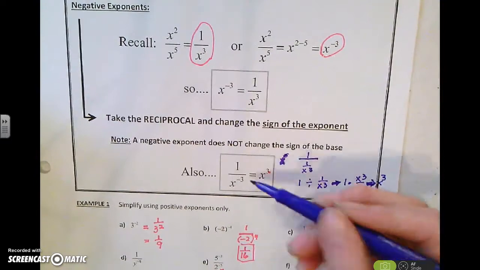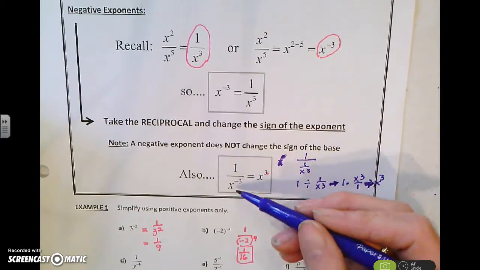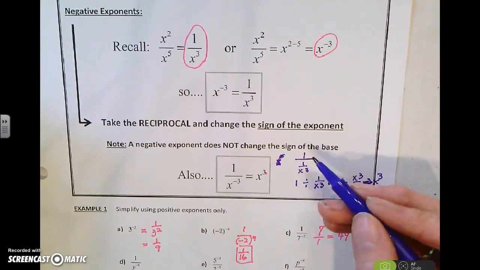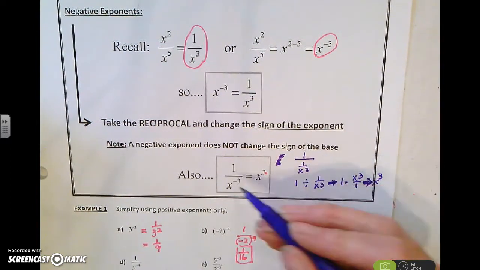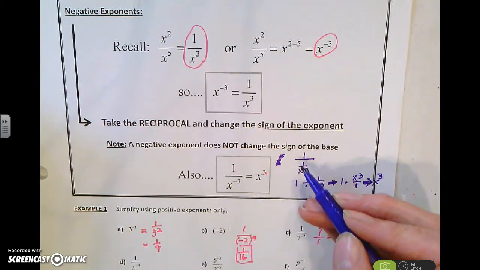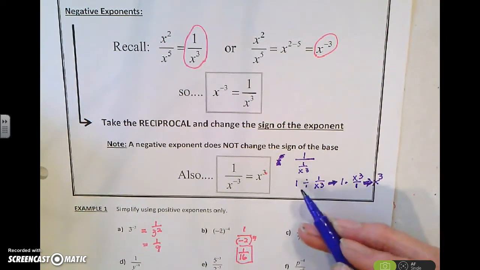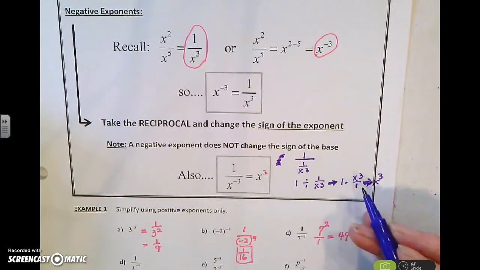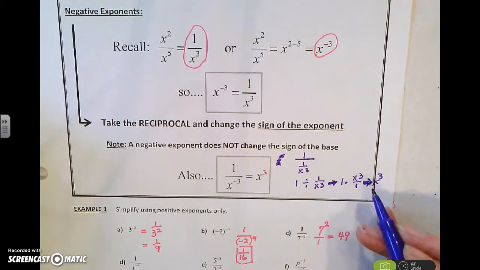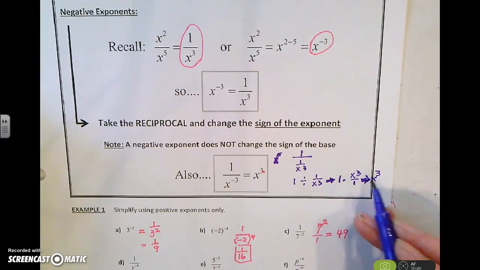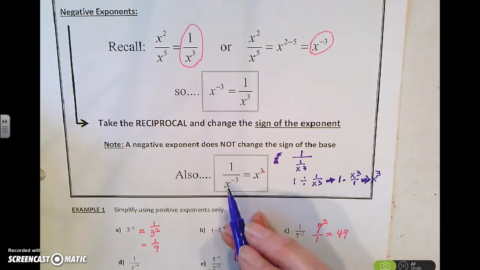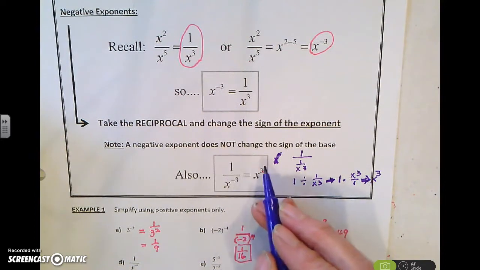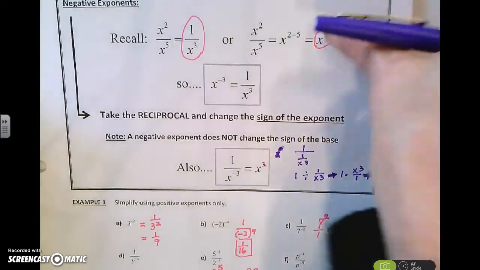Then if we have 1 over x to the negative 3, it's equal to x to the positive 3, and this is why, because we actually have 1 divided by x to the negative 3 is defined as 1 over x to the third power. That's 1 divided by 1 over x to the third power, which is 1 times the reciprocal, and that then is actually x to the third. So that's the reason it is. But very quickly, 1 over x to the negative 3 is equal to move that x to the negative 3 to the numerator and make the exponent positive.